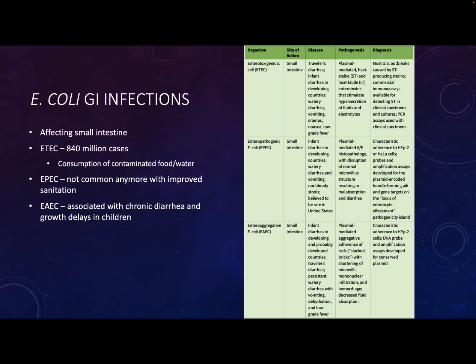Okay. There's enteropathogenic E. coli or EPEC. That's infant diarrhea in developing countries, usually not as much in adults. It's pretty rare. It causes non-bloody diarrhea, so you have watery diarrhea and vomiting. What happens here is you have a plasmid that disrupts the microvillus structure. Instead of having these really nice microvilli where you get good fluid absorption, right? That's why you have all these projections in your intestines. You have more surface area to absorb fluids. So it changes how those look, and it decreases the amount of surface area. So you can't absorb as much water. The water has to go somewhere, and so it goes out. With improved sanitation, we don't see EPEC very much, but again, in developing countries, places that don't have the same ability to have clean water.